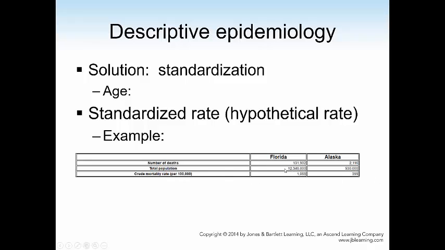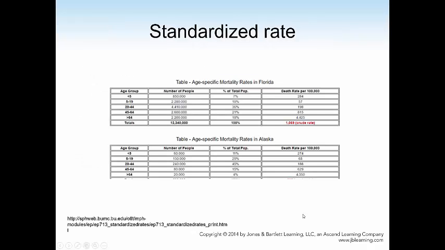And of course, if you're older, where are you going to go, during the winter? Are you going to head for Alaska? No, most people go to Florida, and Florida politically makes it very attractive. So Florida has a high older population. Of course their crude mortality rate is going to be much higher than Alaska because their age distribution is higher. So okay, you can't really do that.